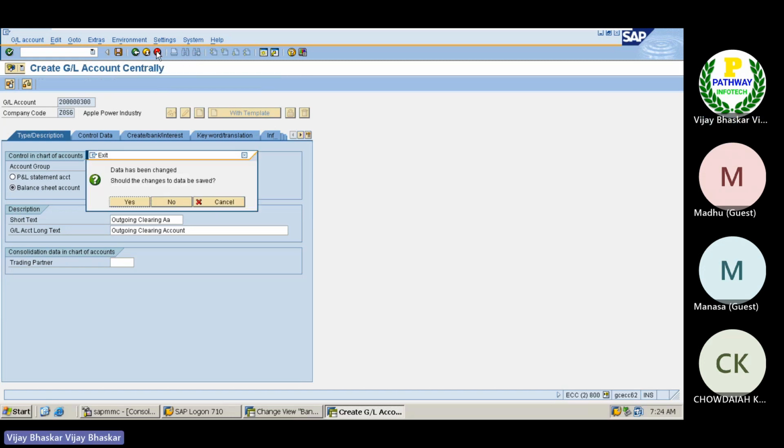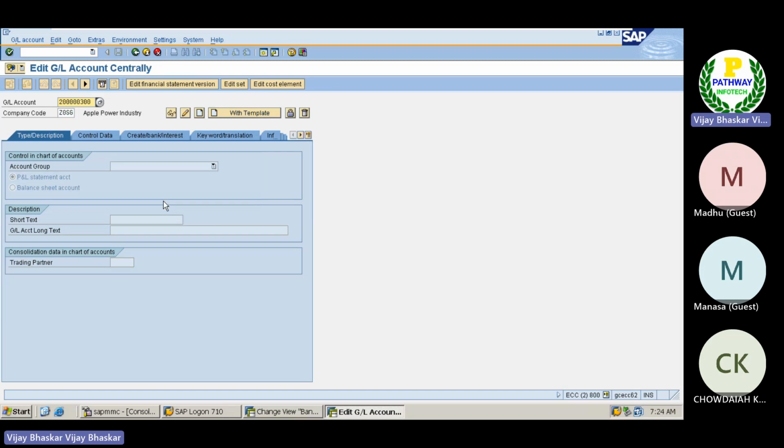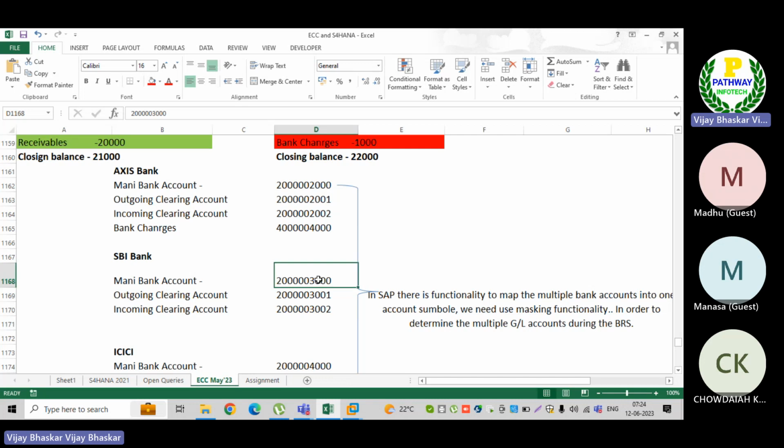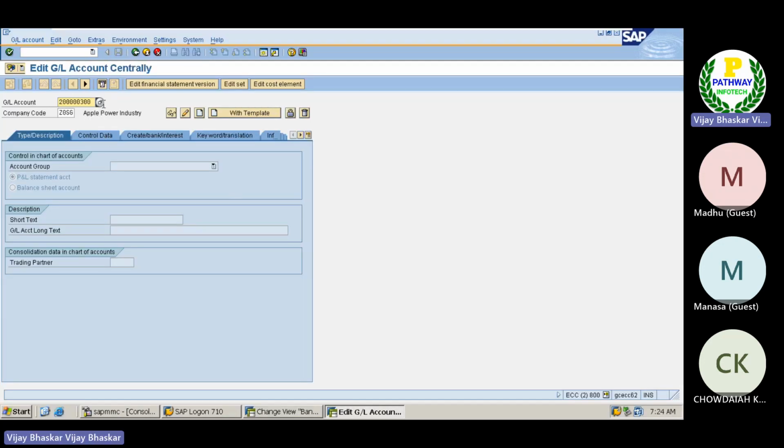One minute. I think I have given the wrong one. Let me do one thing here. 300, right? I'll put one more zero here, 300. The system is not accepting because of a limitation. Let me do some adjustments here. I'll key 0 here, then 302. Then this would be fine. Because the length is not accepted, since we have already created.